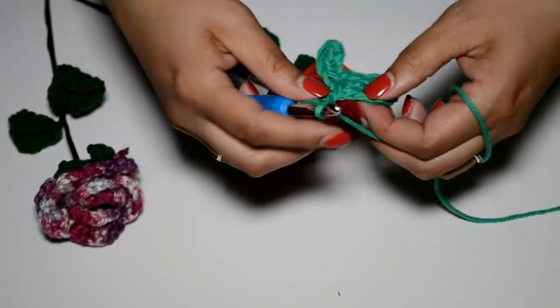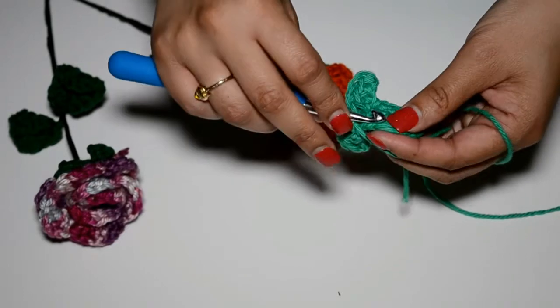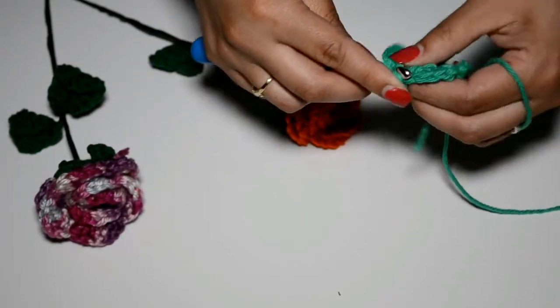There we are. And now what I'm going to do is a slip stitch to the next one. Okay, so you get the idea.